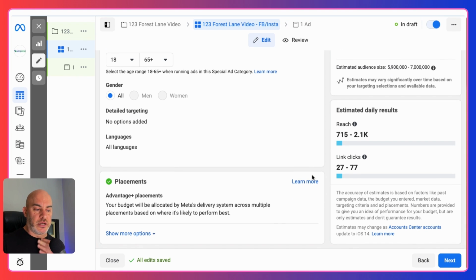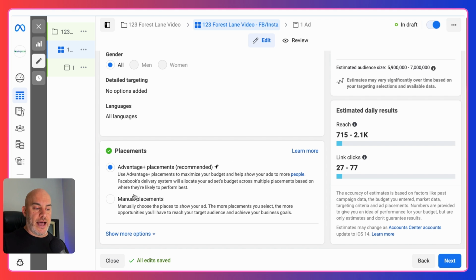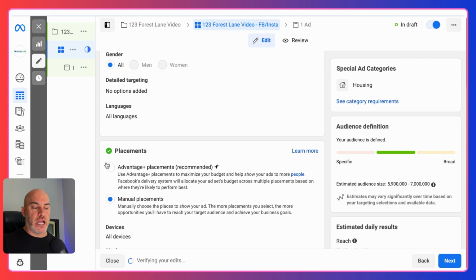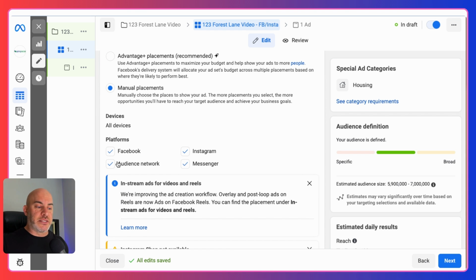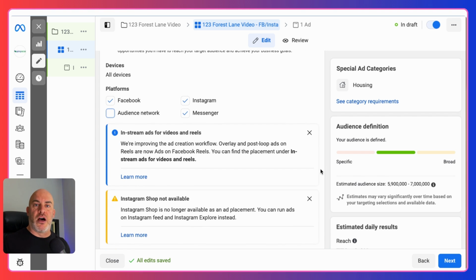And now here's the other trick. I did mention placements: Facebook will try to get you to do automatic placements, which means that they're controlling where your ad will go. I do not like to do that. So commonly I will do manual placements because I want control. And one of the main reasons is because I don't want Audience Network. Audience Network is targeting people off the platform, off Facebook and Instagram. Commonly, these are either on other websites that are partners of Facebook, of Meta, or they're in applications and apps. And we want to focus on people that are actually on the platform looking at things.